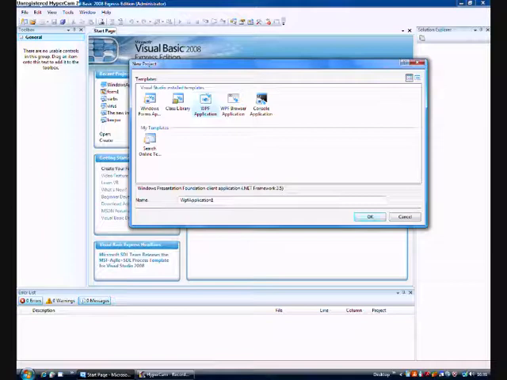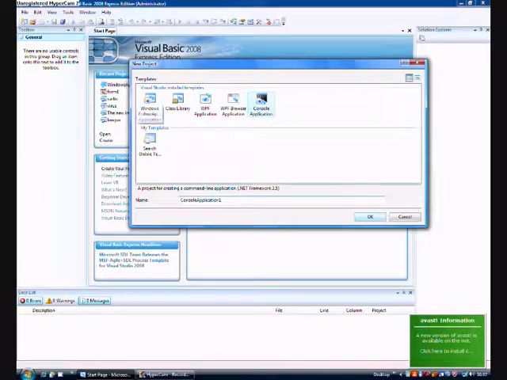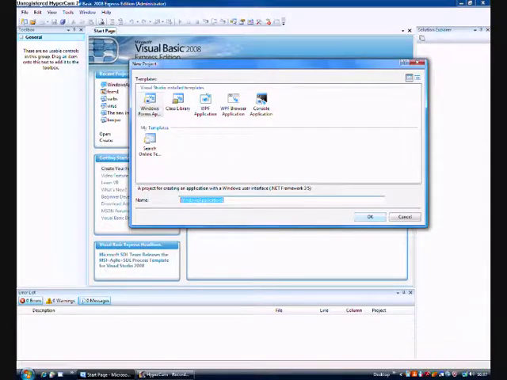WPF is like a nicer looking version of Windows Form applications, and an internet version of them. Then there's also a console application, which, if you don't want to make a GUI, you can just use to create a text-based application. For all our things, we should use a Windows Form application, which is the one on the very left. You can click it, type in a name and press OK.